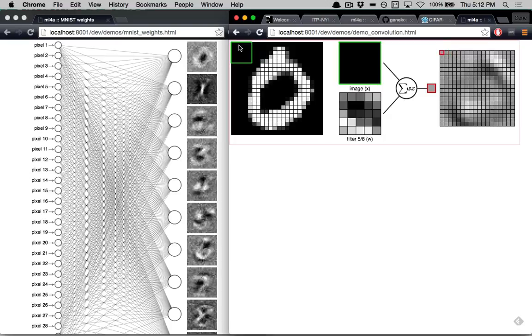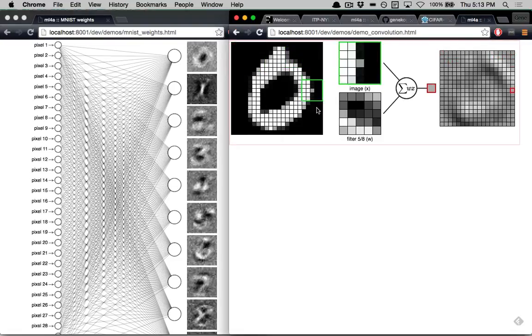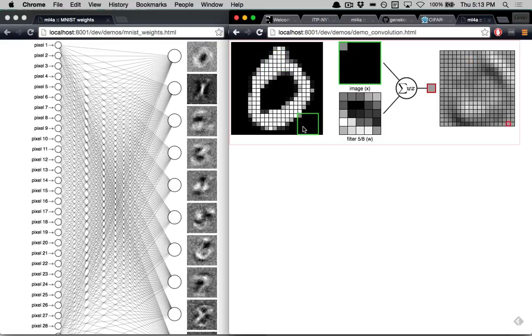And then the next layer, in the convolution layer, is these. So instead of going from these pixels to these 10 neurons, we're going to go from these same pixels to these right here. There are 22 by 22 of these, so there are 484 neurons here. So we're learning a hidden layer of 484 neurons coming from this. And this is how it works. This is how it's done.